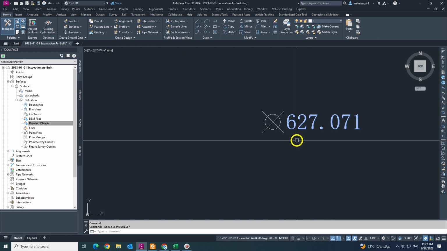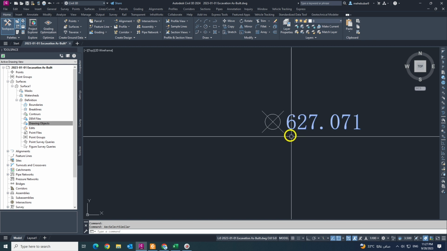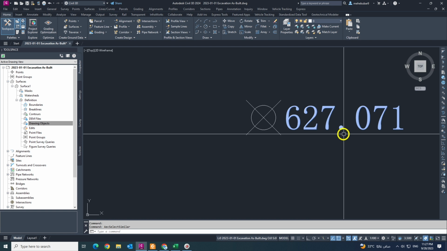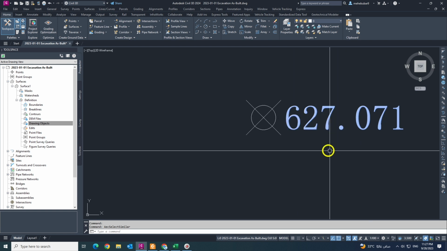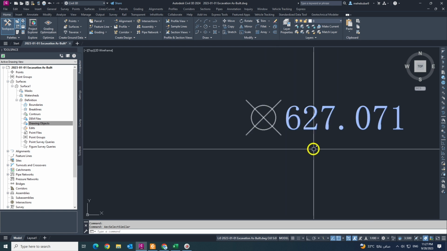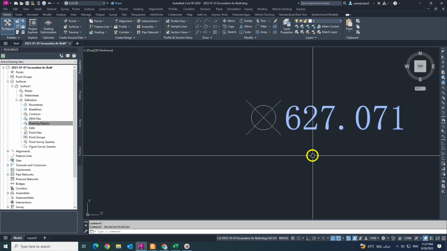I want to move the text from this location to the original coordinates. So type M from your keyboard and then hit enter.